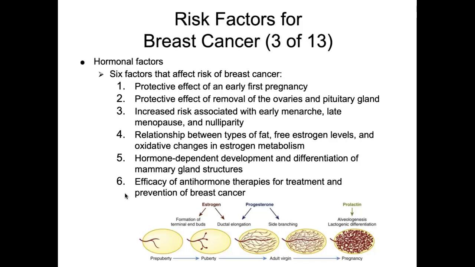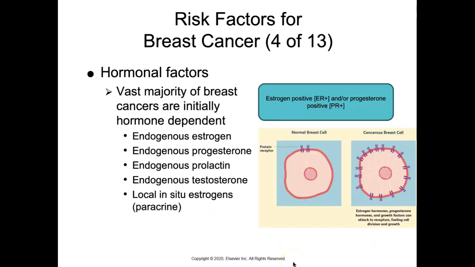So we are still going through and looking at this complex model of hormone, paracrine, and adhesion molecule signaling pathways that are affecting these epithelial and stromal cells in breast development and carcinogenesis. And we see that a lot of the breast cancers are initially hormone dependent. So we could talk about them as being estrogen positive, which is ER positive, and or progesterone positive, which is PR positive. So we have endogenous estrogen as a factor, and we saw that with increasing blood levels of estradiol, we have an increased risk of breast cancer.